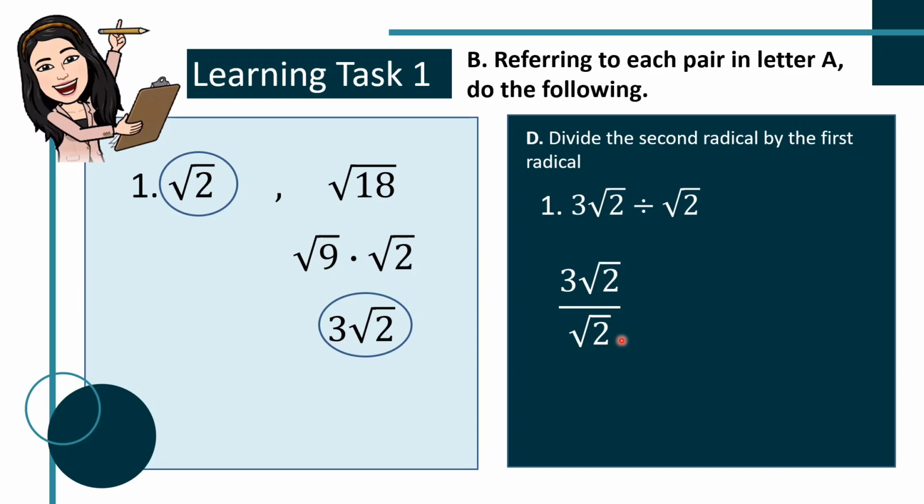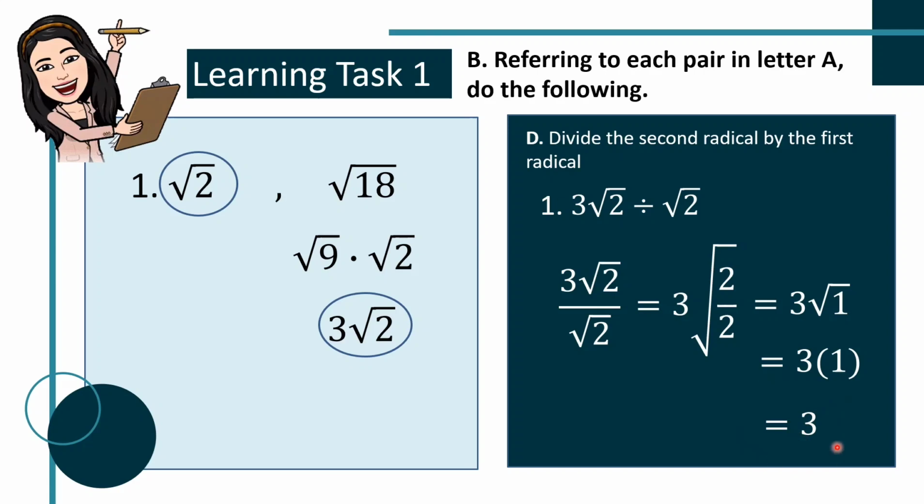Then, following the property in dividing radicals, pwede nating pagsamahin yung square root of 2 tsaka yung square root of 2. So, that would be 3. Kinopya natin sa labas dahil nasa labas siya ng radical. And then, square root of 2 over 2. Okay? Then, simplify natin yung radical na 2 over 2. Alam naman natin that 2 divided by 2 is equal to 1. So, square root of 1, kaya, di ba? So, that is 1. So, yung 1, i-multiply natin kay 3. And 3 times 1 is equal to 3. So, this is the quotient of 3 square root of 2 divided by square root of 2.